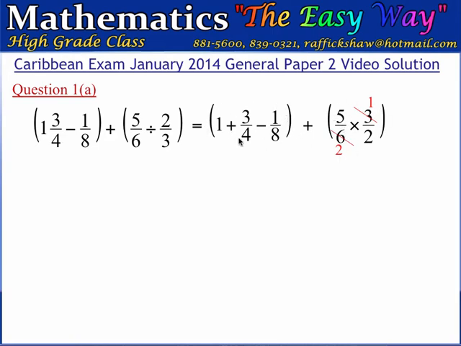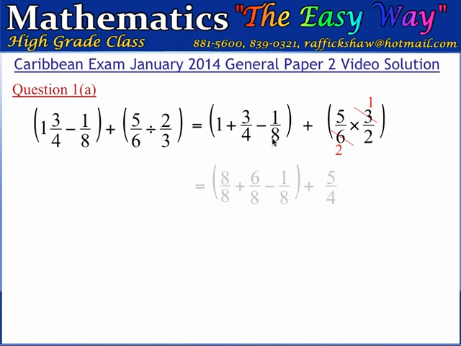And then inside this bracket, what we have is a case where we're adding fractions. Now when we're adding fractions, the main aim is to ensure that the denominator of each term is the same. And when that is the case, we can just add the numerator in the normal way. Now we'll see here that we can adjust these fractions to make the denominator be 8. This one, we can write it as 8 divided by 8, because 8 divided by 8 is still 1. And then this 3/4 can be adjusted by multiplying this 4 by 2, it will become 8, and then multiplying this also by 2. And then this 1/8 will remain as 1/8.